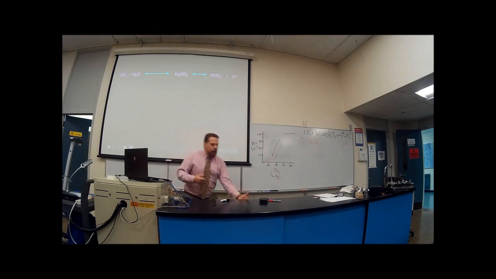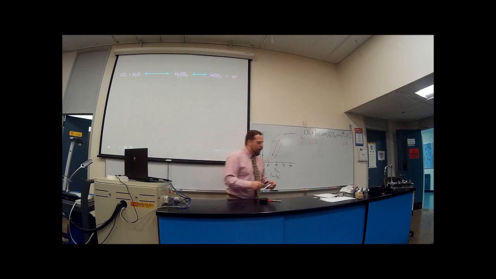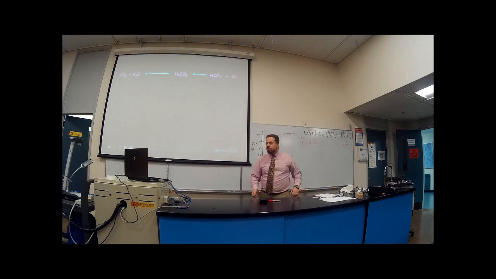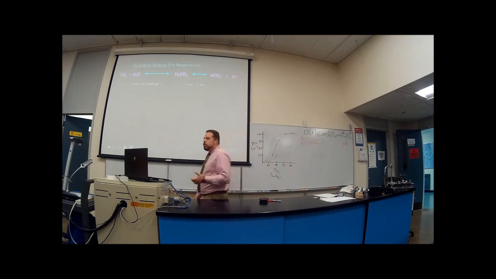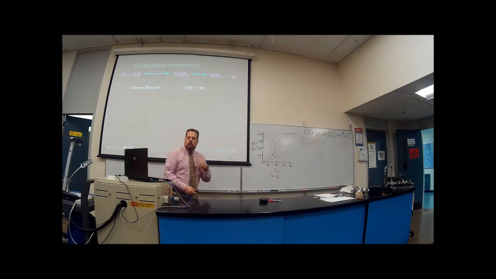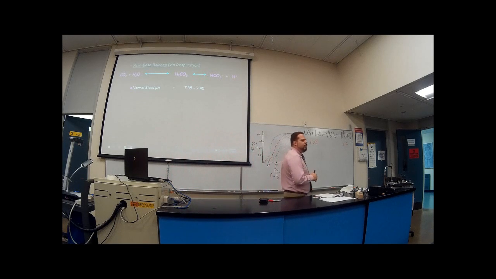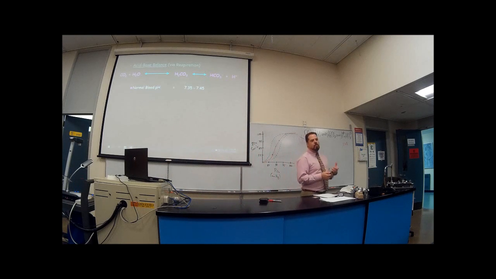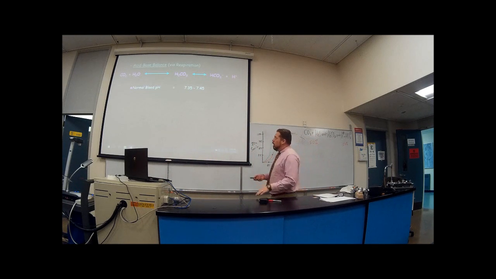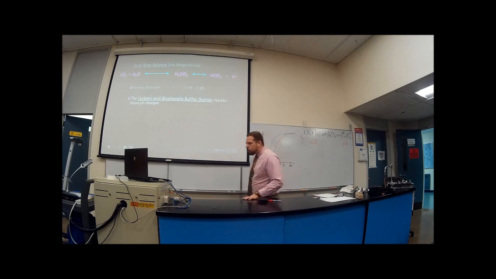There's the reaction. I'm putting it up there so many times. I don't know how else to emphasize. You need to know the reaction. Okay? So acid-base balance through respiration, right? Normal blood pH is between 7.35 and 7.45. So we're looking at 7.4 as the blood pH. It's a very weak alkaline environment. Distilled water is 7.0, so it's this. If it's less than 7.35, I guarantee you'll be sick. It's just a small window, okay?